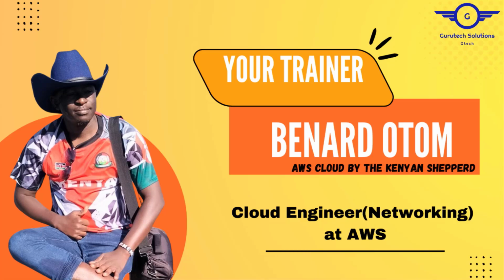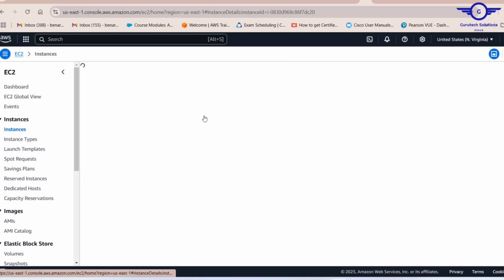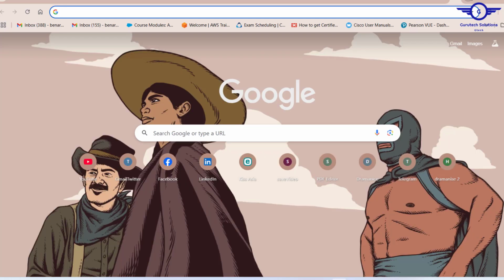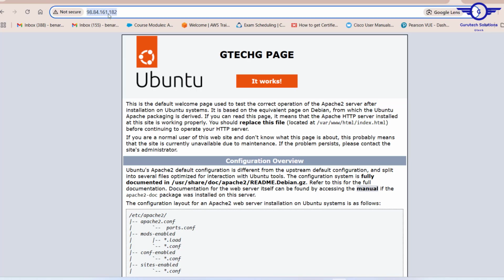Perfect. Let's dive in. Alright, so in this video, we're going to change the default Apache web server port on Ubuntu Linux. So as you know, our default port of Apache is normally port 80, HTTP port 80. And that's why when you click on that and then you come and paste it there, we get this. And you can see it's HTTP, not secure.